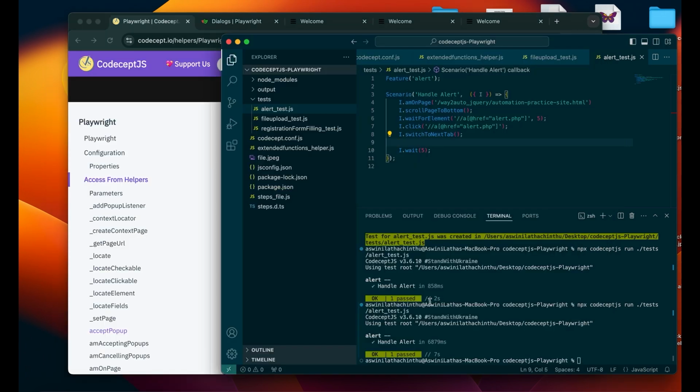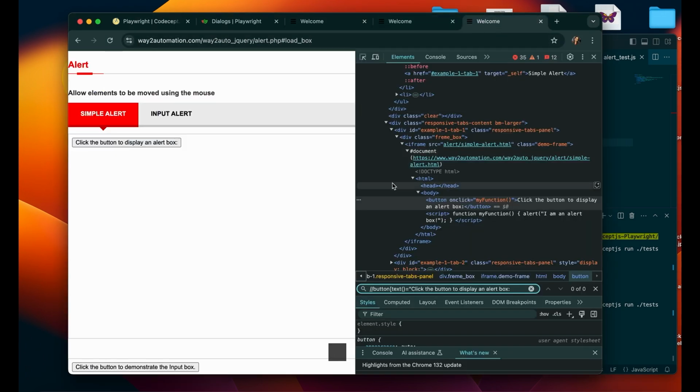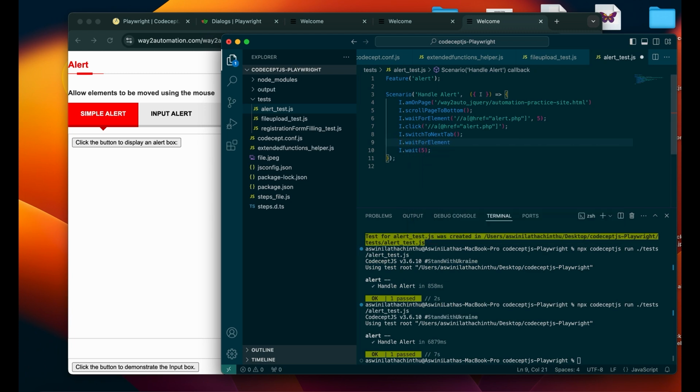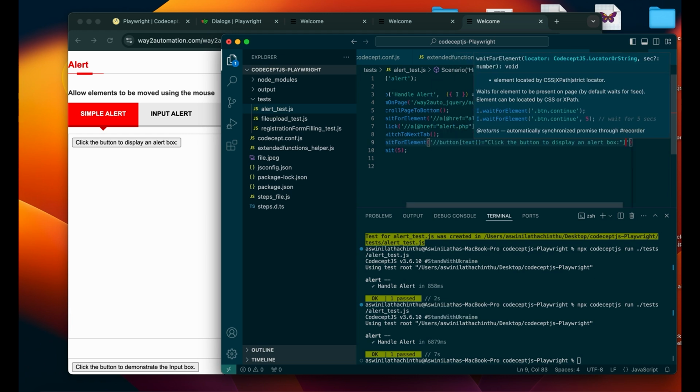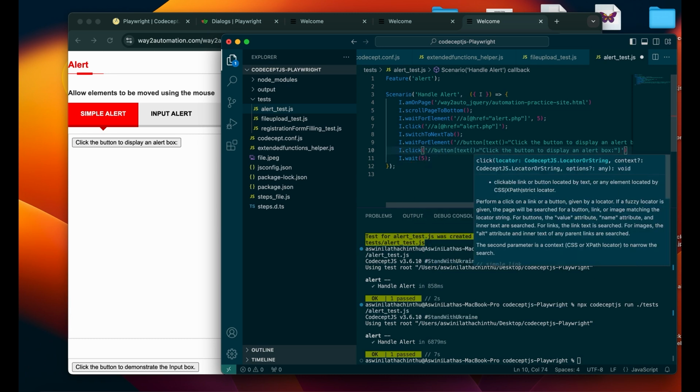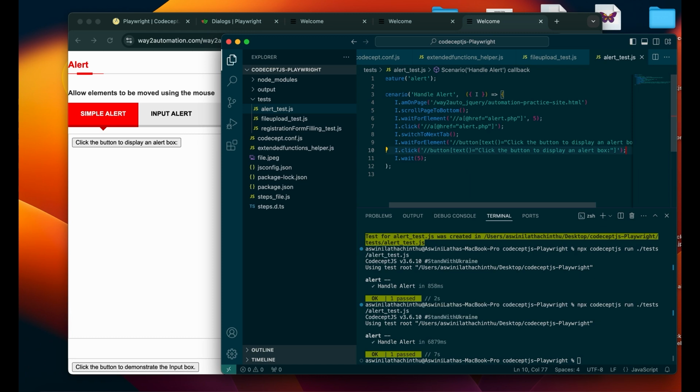Okay, it is identifying and matching with only a single element. So now, after switching to the next tab, we are going to wait for this element and then click on it. We'll see if it works.